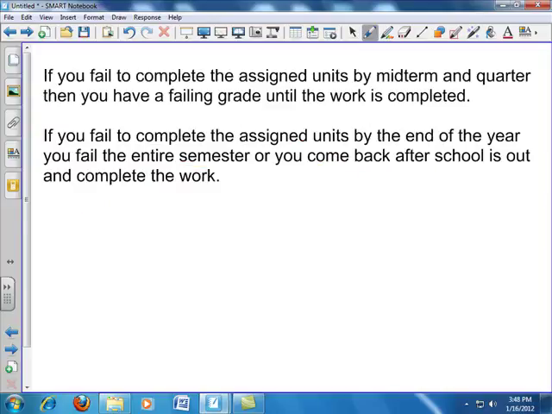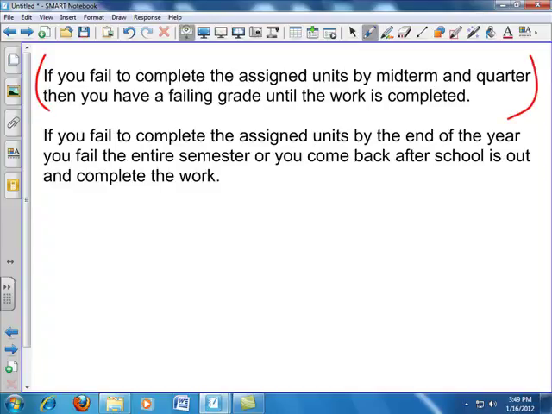Okay, so what happens if I'm not very excited about this lesson idea and I don't want to do it? Well, the bottom line is this is the way I'm going to teach for the next 2 chapters for sure. So if you fail to complete the assigned units, and we're at midterm or quarter, then you have a failing grade.